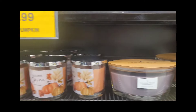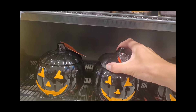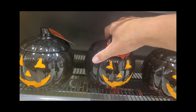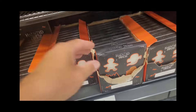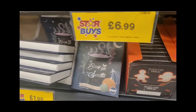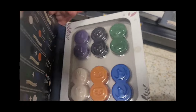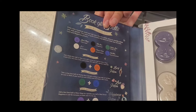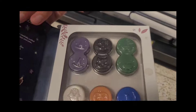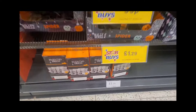Basically it's a pumpkin spice scented candle. These ones have colours that look almost like a negative image, but the little candles are nice — you can hollow out the jar and keep it forever as a shelf decoration. There are some more wax melts at 99p, which isn't too bad. Oh, this is nice — it's like a little book of spells but when you open it, it has wax melts inside. You could mix different scents together too. It's quite a nice little gift — almost like a Halloween stocking filler.